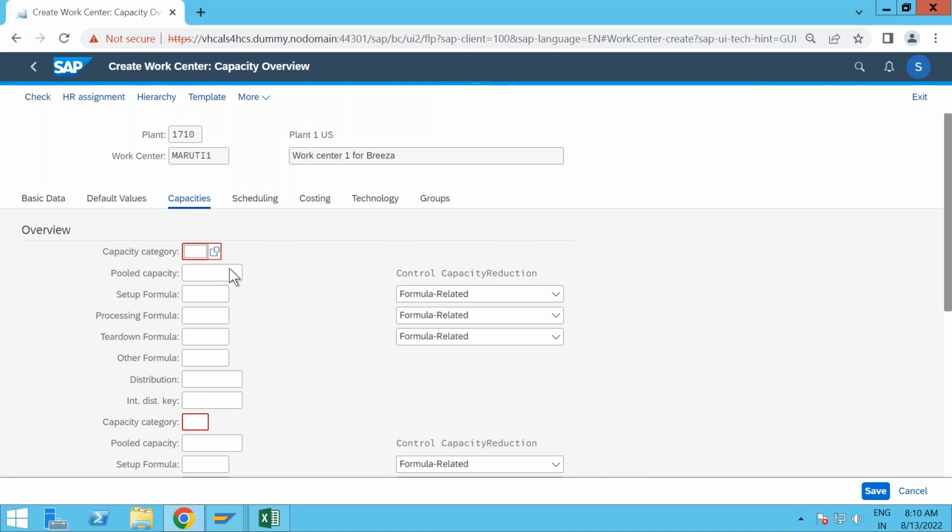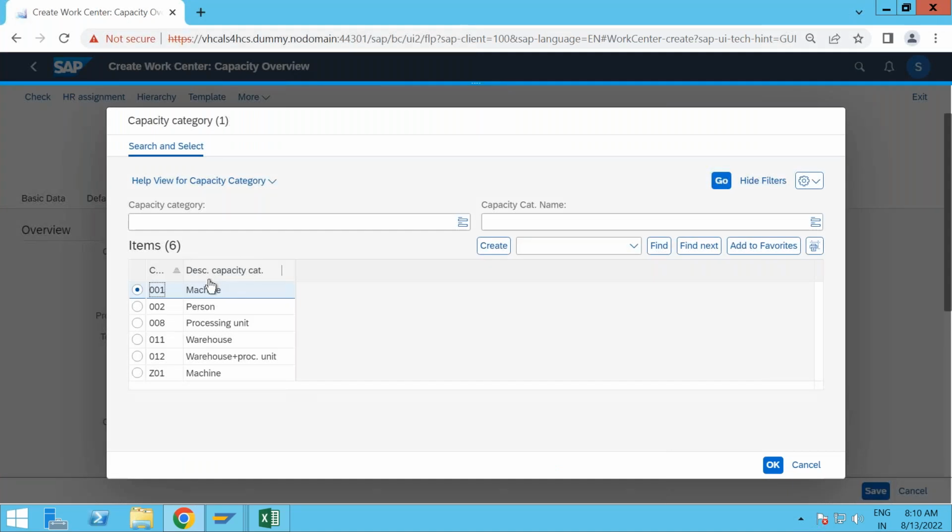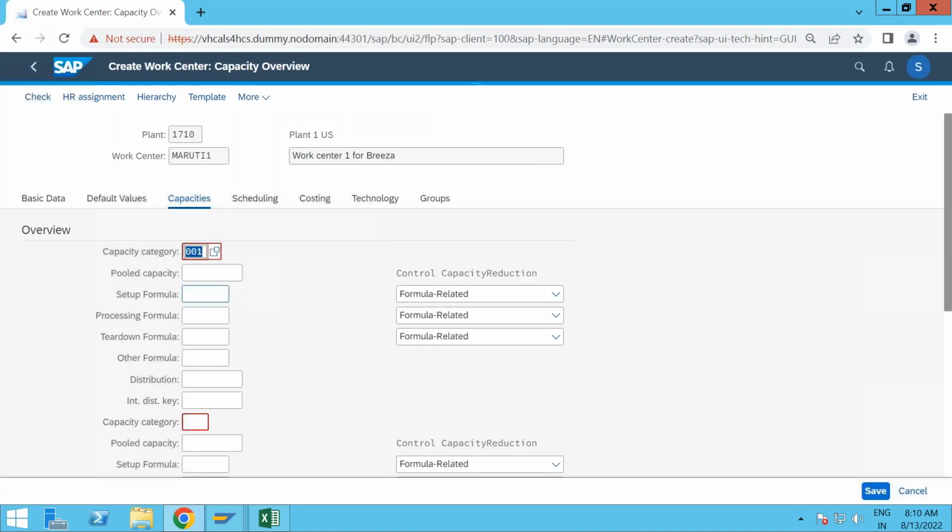So now we are into the capacities part. Capacities and scheduling is the important part along with costing. If we maintain everything, but we do not maintain the costing tab properly, then again everything will be a waste. So for capacity categories, we are using this work center as a machine, so we'll maintain it as a machine here.